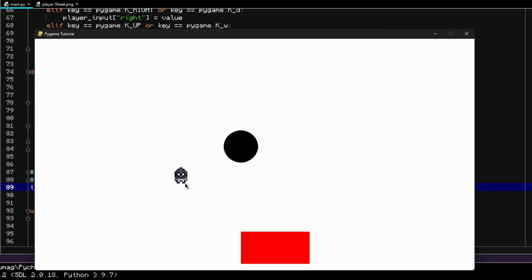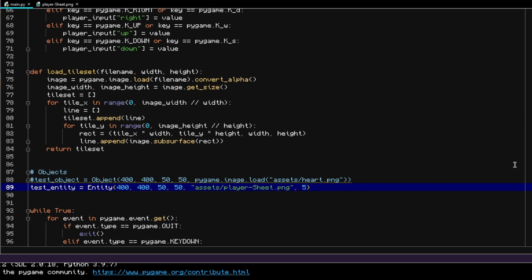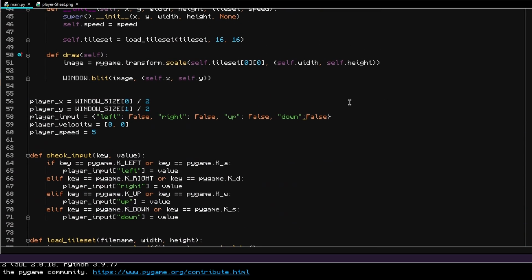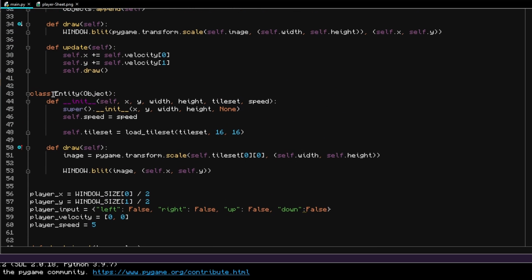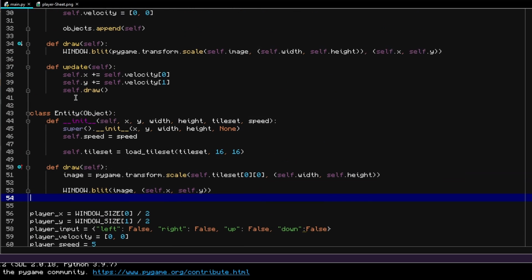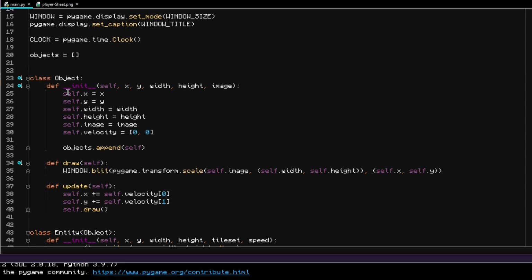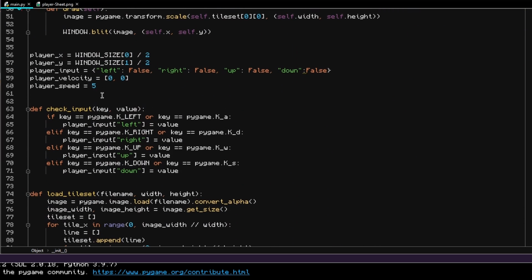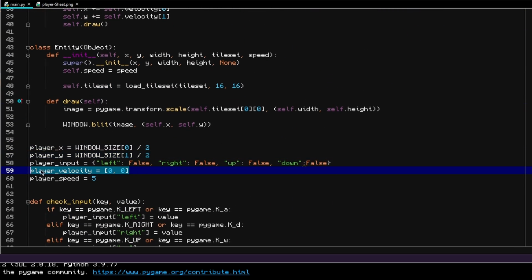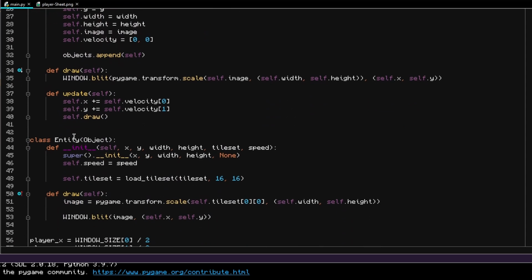Now I think what we should do is try and assign it to our actual player, which is currently a circle that we're moving around. So we need to eliminate some of the variables that we created earlier, because we will not need them anymore, because we're going to create another class that will derive from the entity class. And because the entity class derives from the object class, it has some variables that we could already use, like the x and the y coordinates that we already use for the player, for example. And other stuff like velocity and speed, which is now in our entity.